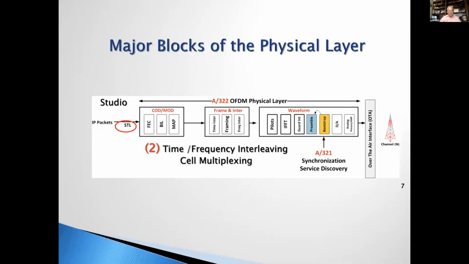So I'm going back to the PHY layer. I think it's important. The constellation data representing services is spread out in time and frequency to increase the performance in burst noise or fading environments. That's the environments we live in. Cell multiplexing is the process of assigning the encoded, modulated, and time interleaved contents of one or more services to the data cells and the OFDM symbols of a particular subframe. Also important.